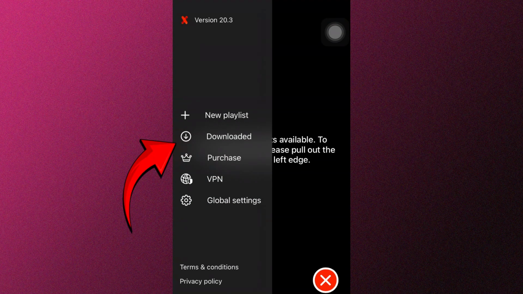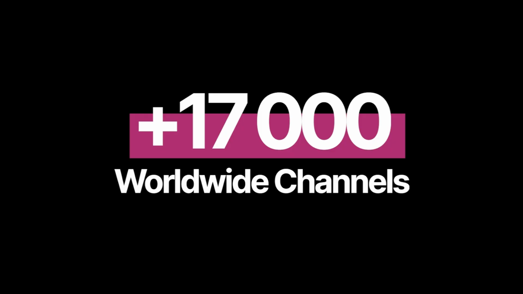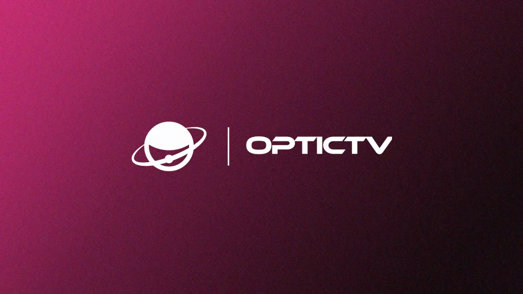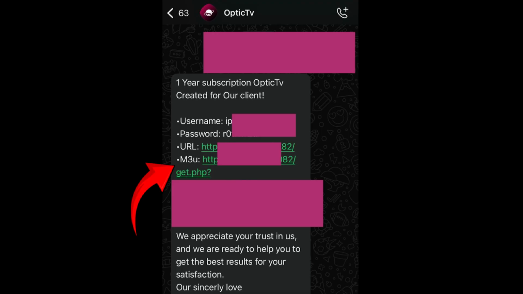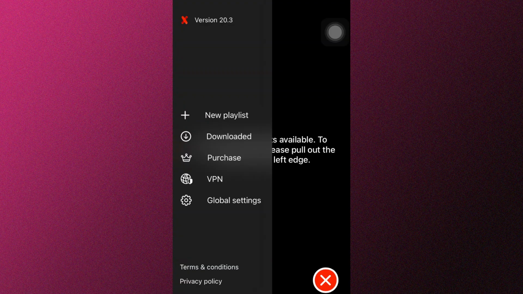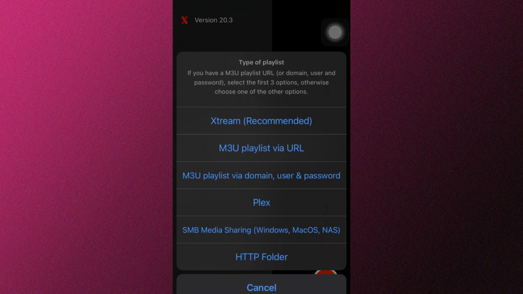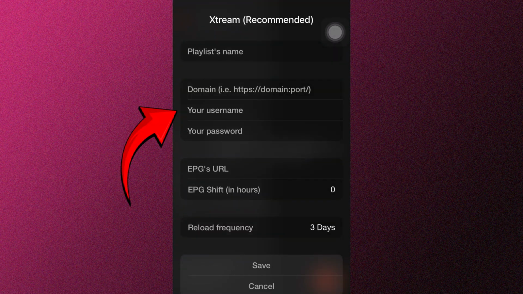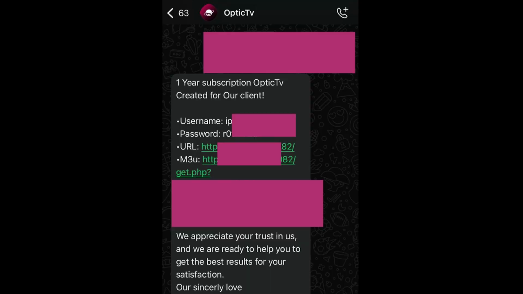Anyway, open the app and you'll see options to add your IPTV service. Most quality providers will give you either M3U playlist URLs or Xtream Codes login credentials. IPTVX can use either method. If you have login credentials, tap on Xtream Codes and enter your username, password, and server URL that your provider gives you.